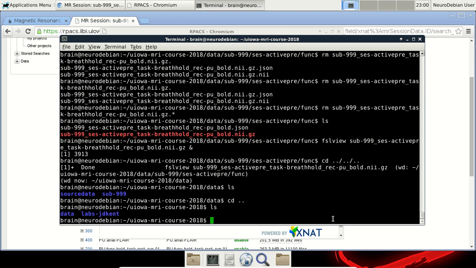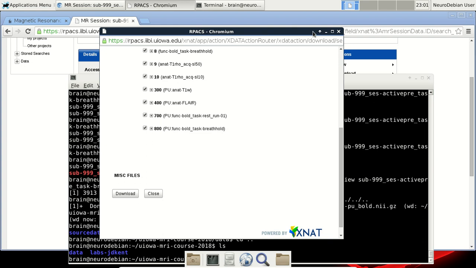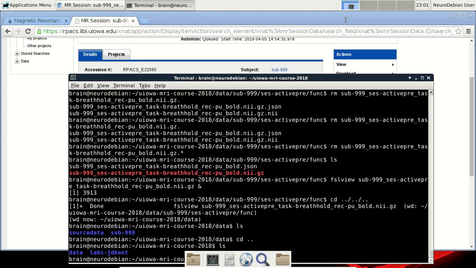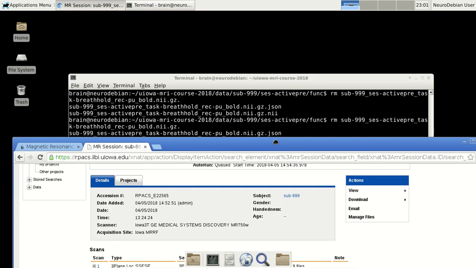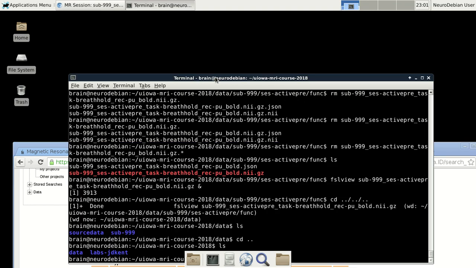If you're collecting your data in the class, we'll name your subjects on XNAT in a certain way, and that will make it a lot easier for you to actually download the data. So I'm going to cover that method now. Now that we've seen the manual and what I think of as a tedious method, I apologize in advance for the people that had to download their data this way. Let's move on to the second method.